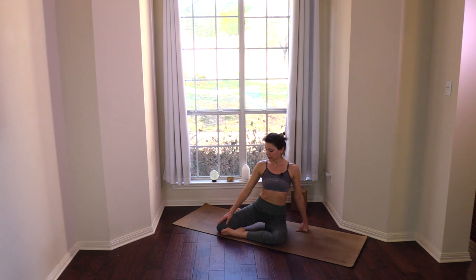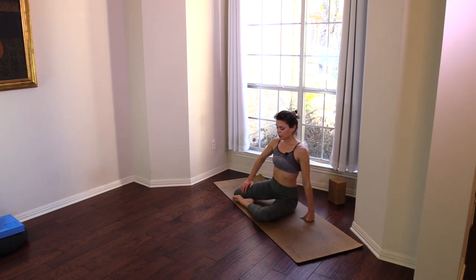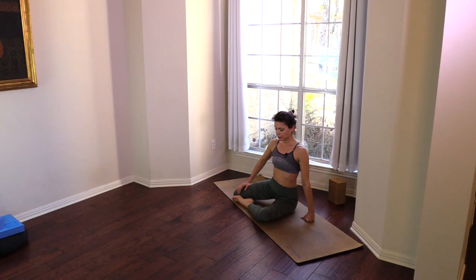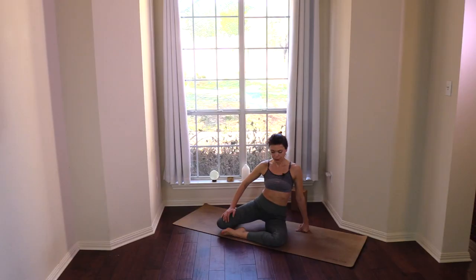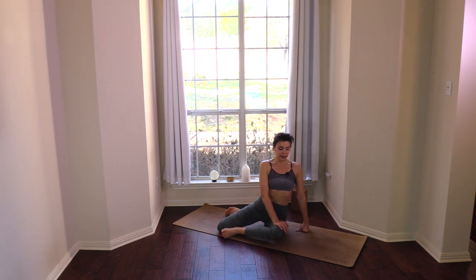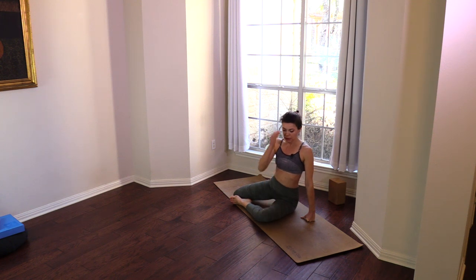Here we're going to bring the right hand onto the right knee, and we're going to lift the knee and resist with the hand. Not crazy amount of resistance, but some level of resistance that fires up the glutes. Three, 4, 5, 6, 7, 8, 9, 10. You can bring it now on the inside of the left, lift and hold, firing up all the adductors.